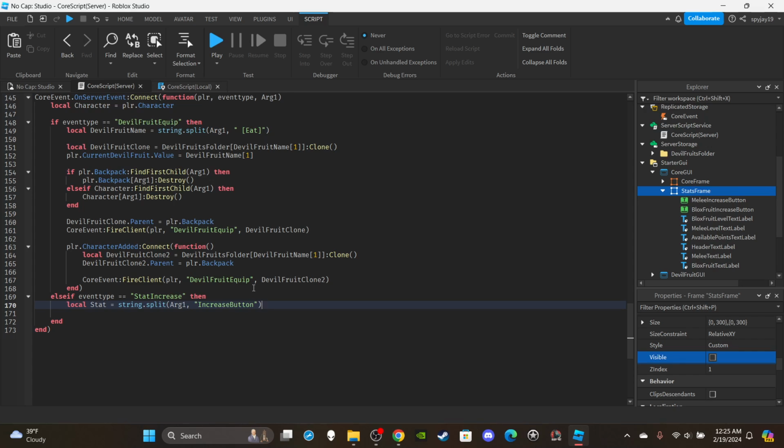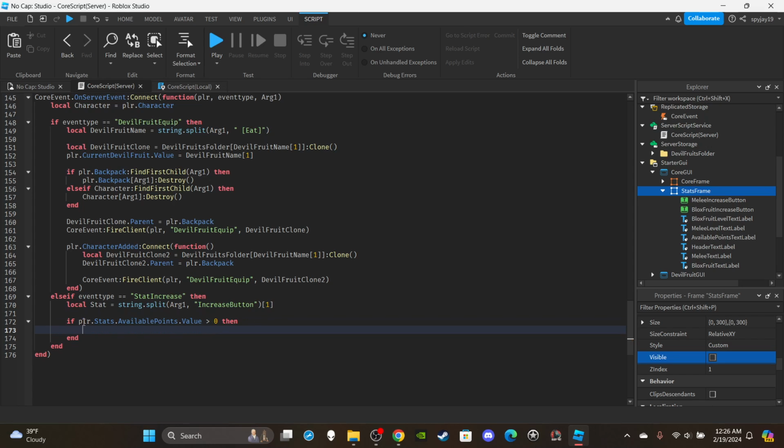So once we've created that variable, we're then going to string dot split, right? We're gonna go on the outside of those parentheses because this gives you a table. So you need regular brackets 1, right? Because we want the first value, which is the split. So then we're gonna say if player dot stats, if you do stats plural, not stat, that available points value, we need to make sure the player has points to spend, is greater than 0.